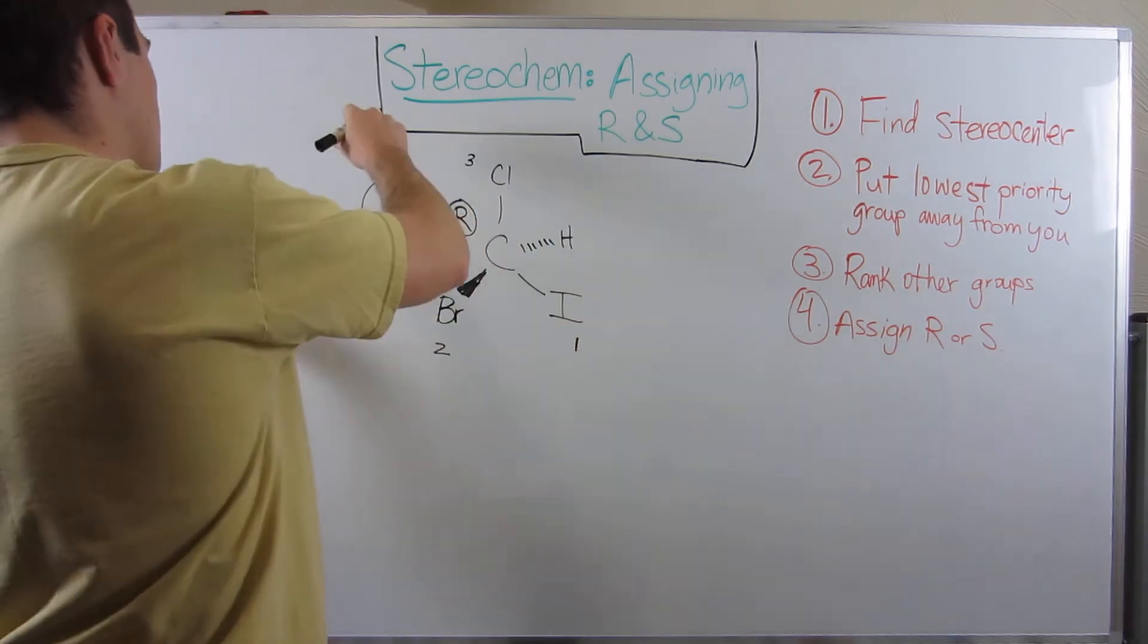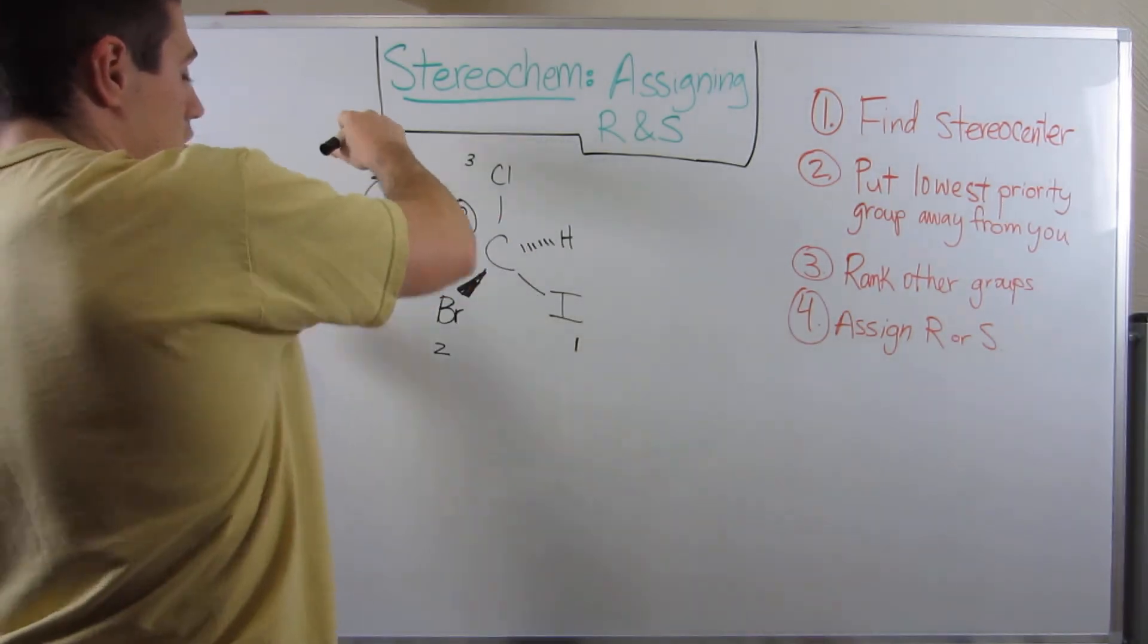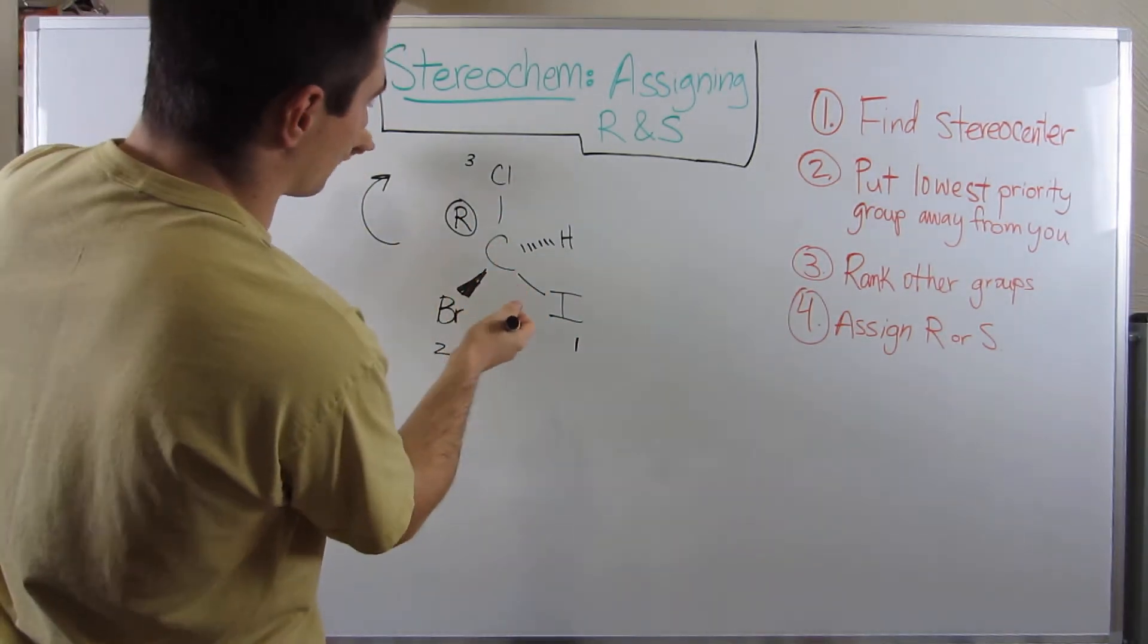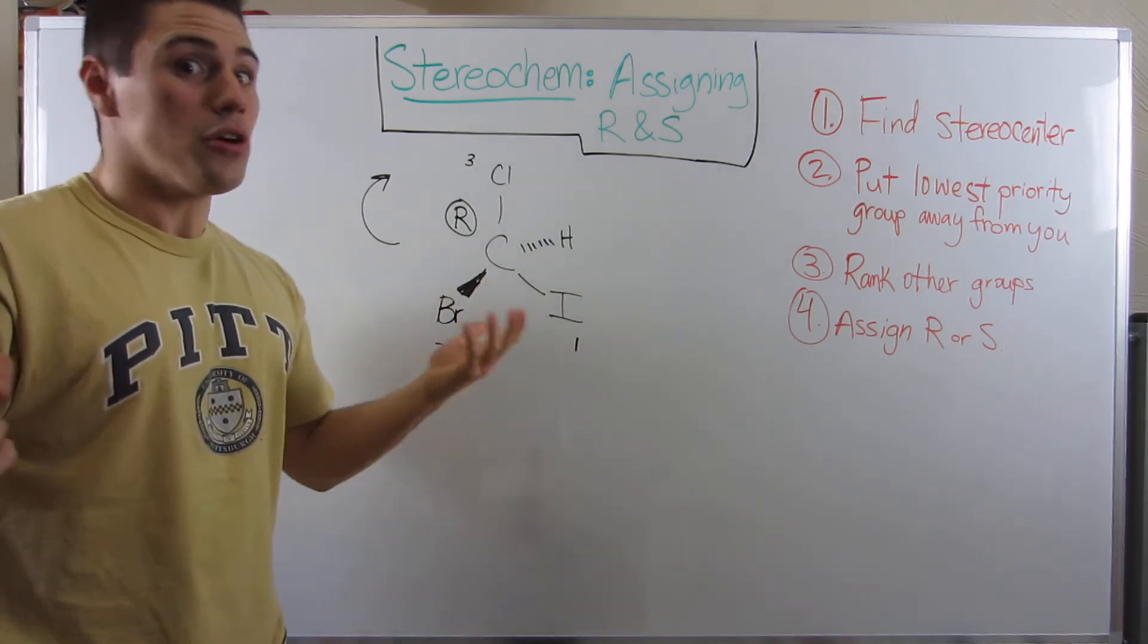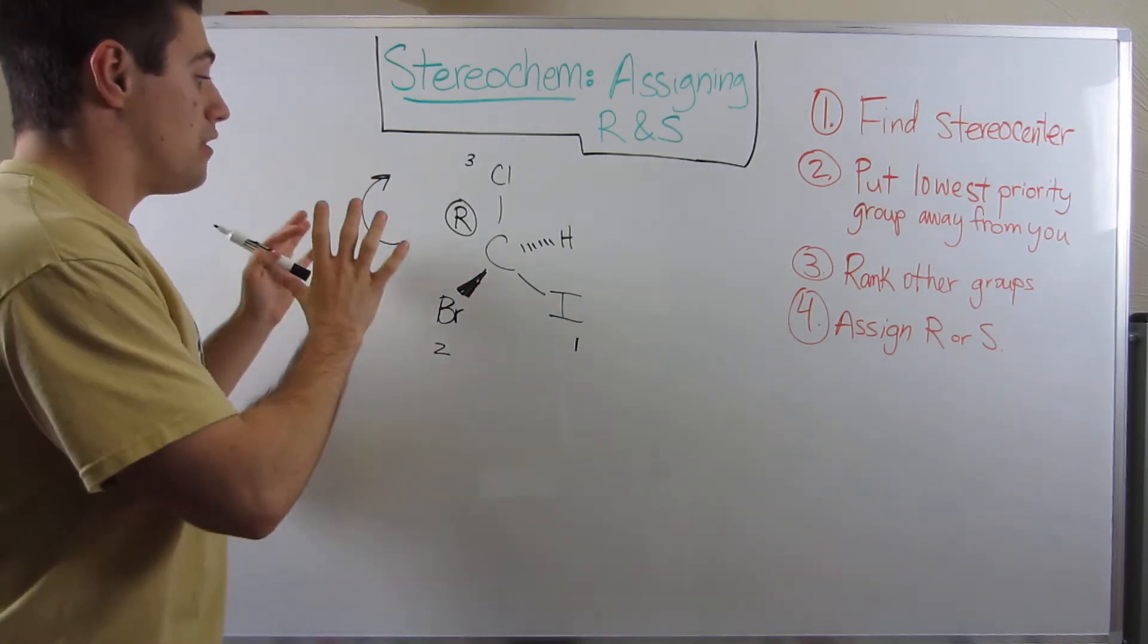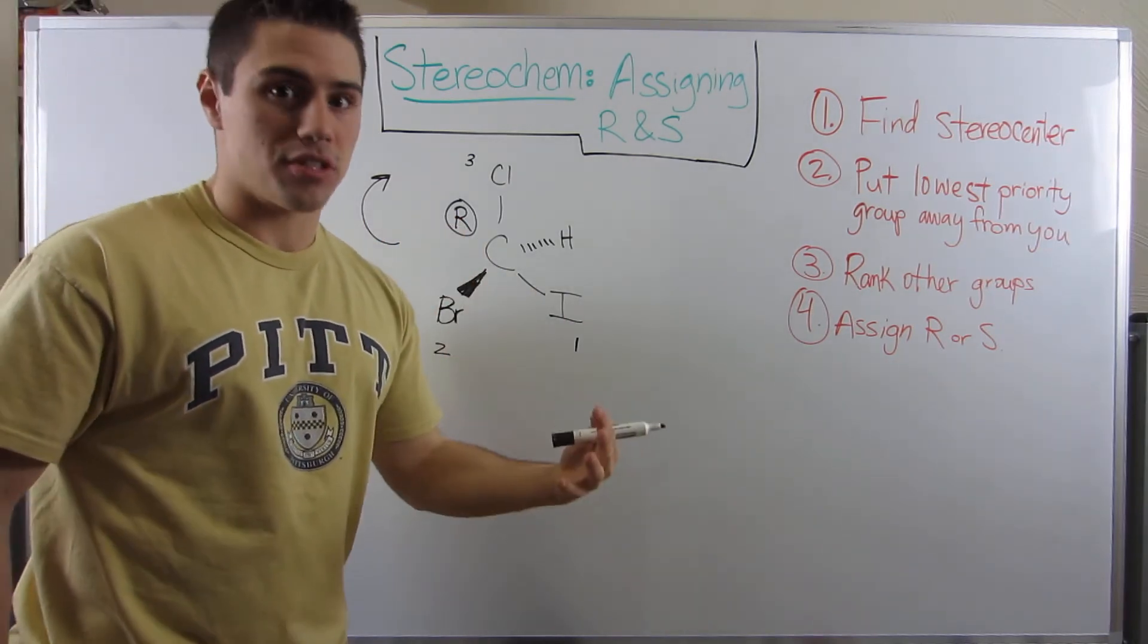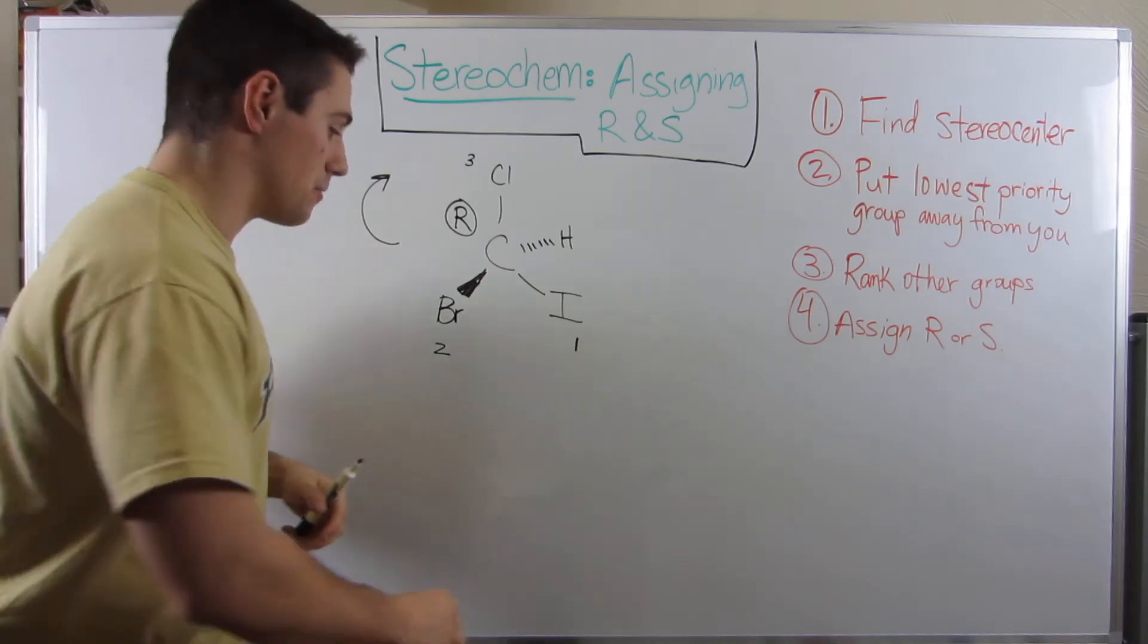On the other hand, if we were going to the left, even though we don't use L, we actually use for left, we use S. So right for R, S for left. Doesn't make total sense, but we'll roll with it. Okay. So if we can do that, you've already are 50% of the way to being an R and S master.